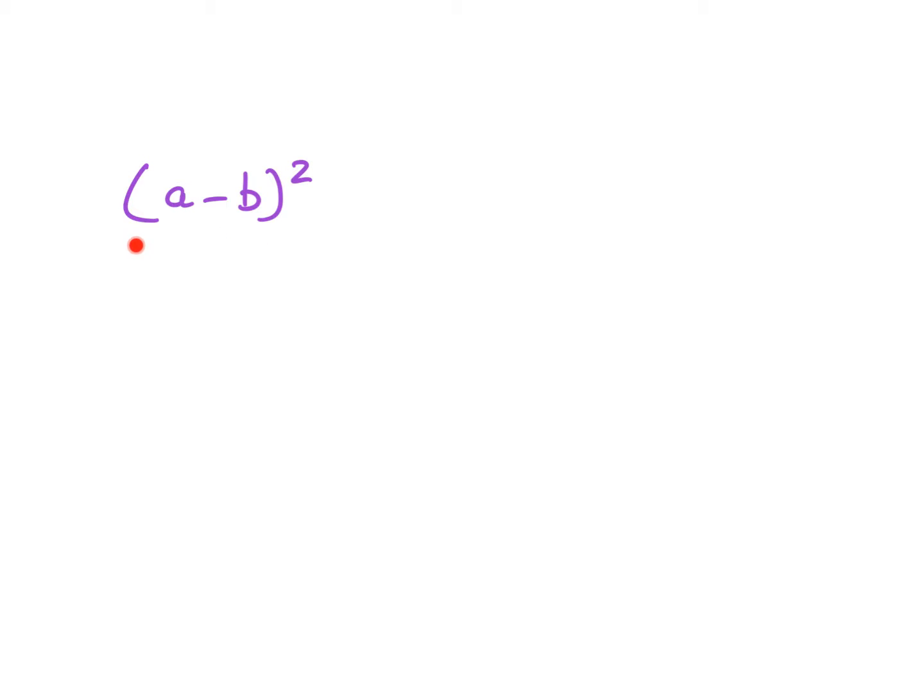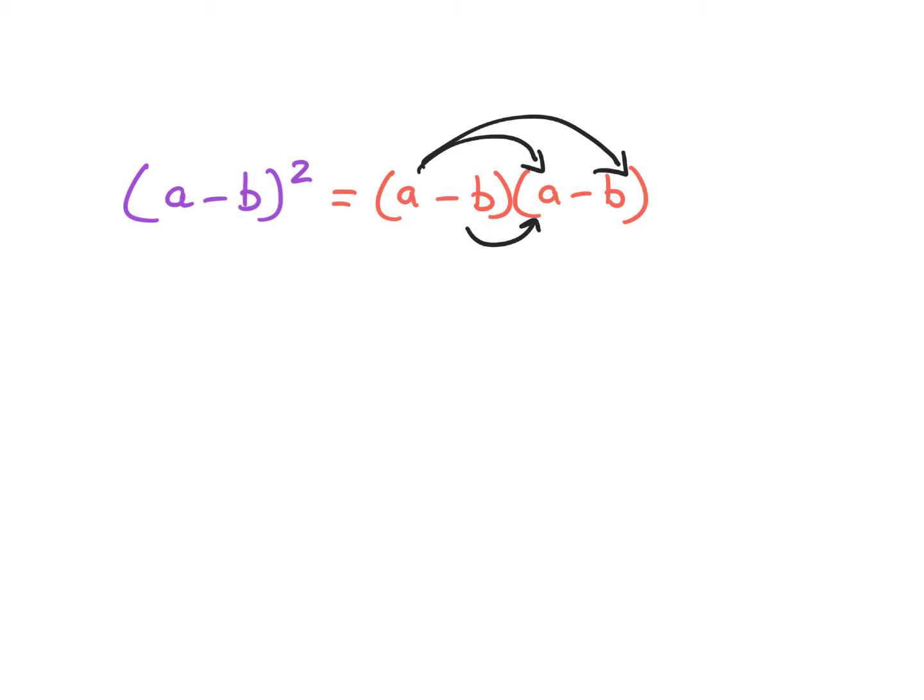Right, well let's have a look at this one. Remembering in the previous example, this was actually a positive, so it was (A plus B) squared. This time we've got a negative, and nothing really changes, so we can pretty much expand these brackets to be (A minus B) multiplied by (A minus B). And once again, we're going to use the distributive law, multiplying A by A and A by negative B, and then negative B multiplied by A and negative B multiplied by negative B. And it should end up something like this.